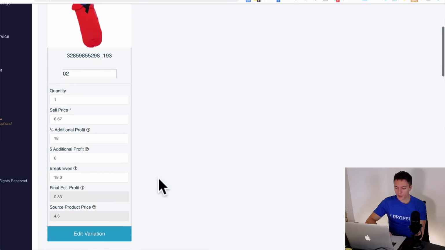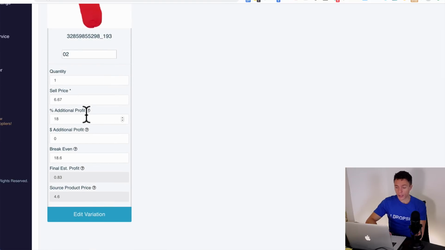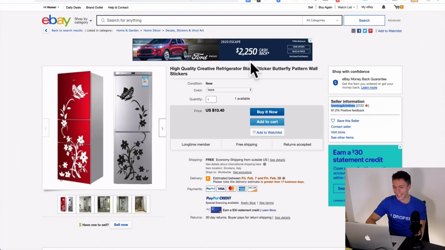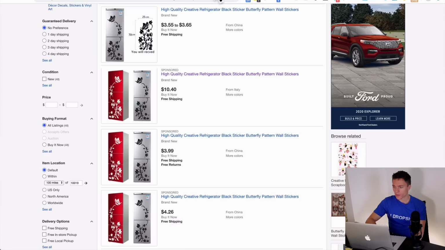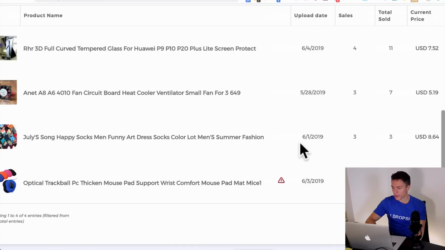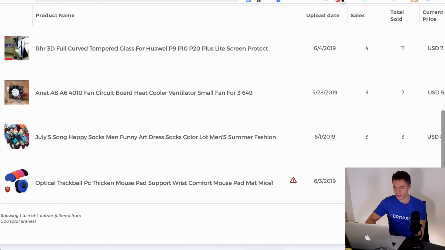That's okay. And it will actually mark it up in price so that you cover all your fees and you make a profit. So here it's marking it up to $6.67. But here the person's selling it for, where'd it go? $8.64.